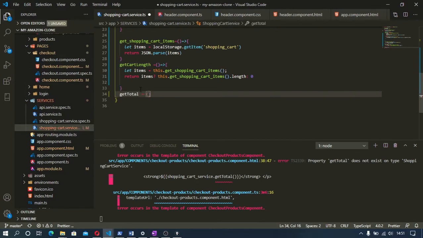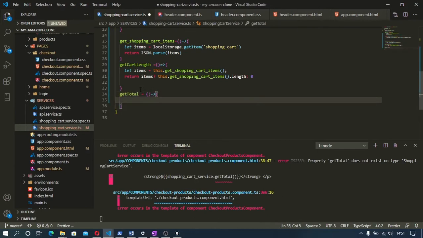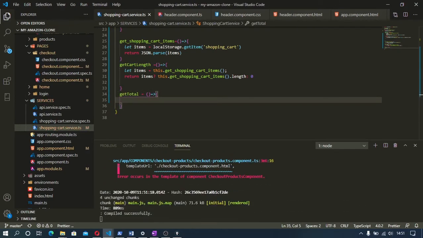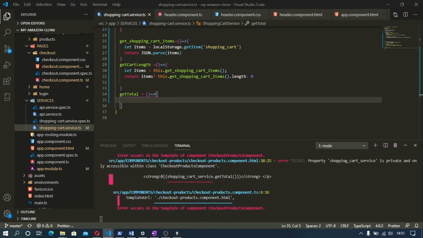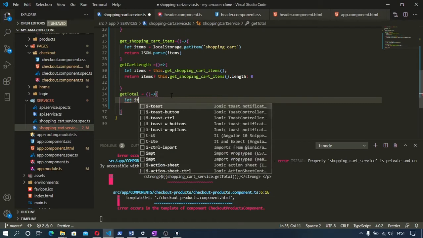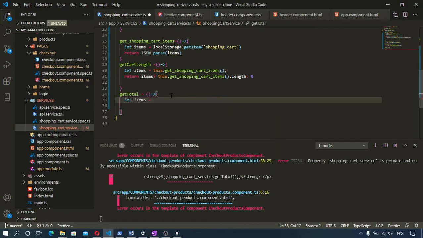Let's just go to the service, create a function get total. It doesn't take any parameters. So to get the total, let's just do it.